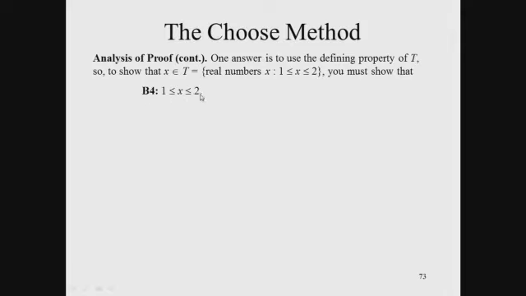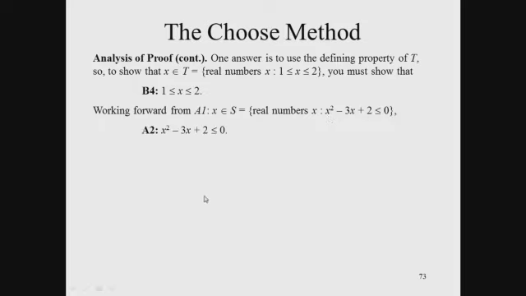And how am I going to actually do this? I'm going to work forward. So let's work forward from the fact that X belongs to the set S. This is the statement A1. You chose X to be an element of S. Let's work forward from that. Because X belongs to the set S, it satisfies the defining property, namely X squared minus 3X plus 2 is less than or equal to 0. And now what I propose to do is algebra to go from A2 to B4. Help me with the algebra. What can I do here? Factor. Factor, good. X minus 2 times X minus 1 is less than or equal to 0. That's a new forward statement.